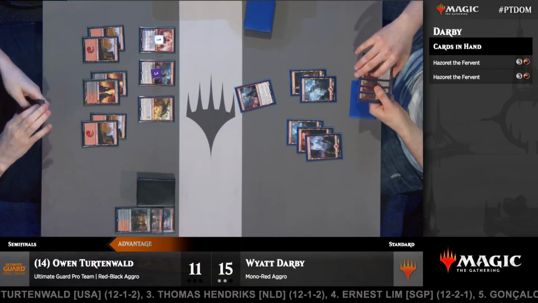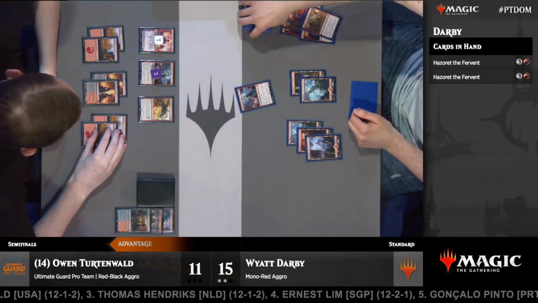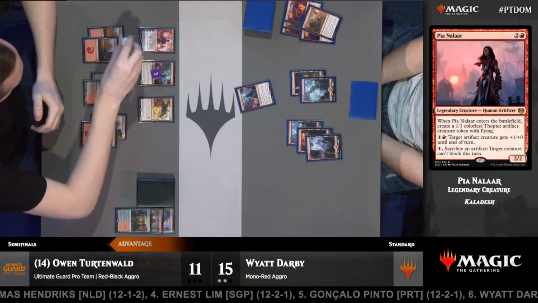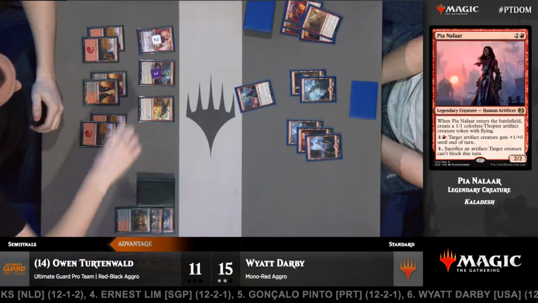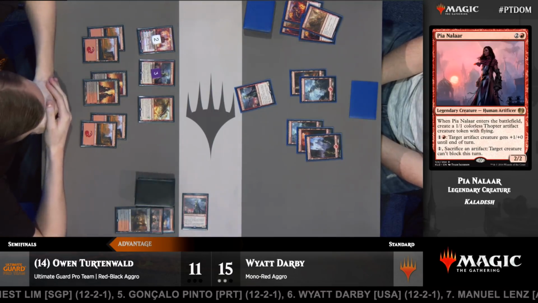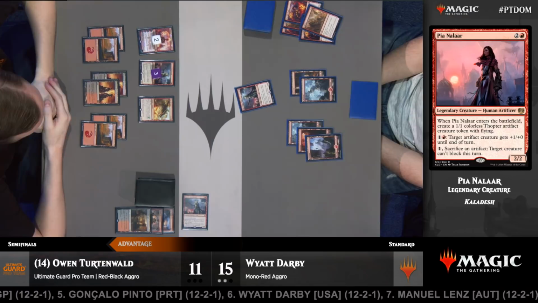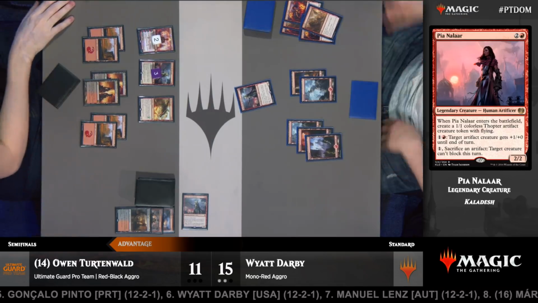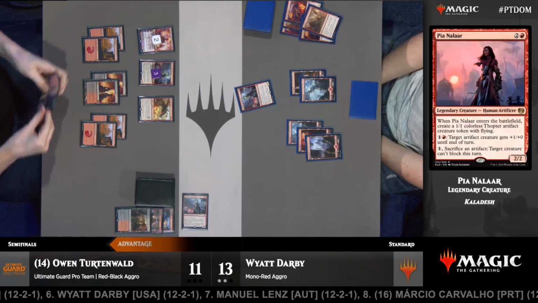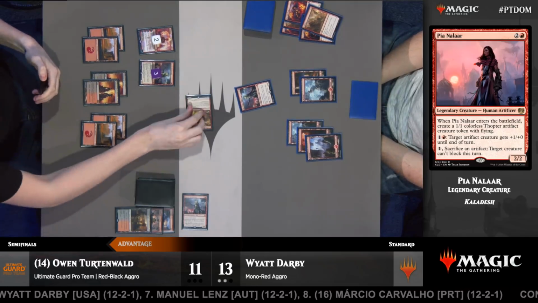Pia Nalar off the top of the library for Turtenwald. He can throw a land at Wyatt Darby and cast Pia Nalar's turn if he wants. And look at this, he's going to get an option on what the top card is with Chandra as well. It's another Hazoret. Does he want to replace? He could give his Hazoret +3/+3. That doesn't actually do much, because the Hazorets are kind of just staring at each other at this point. Right, with Glorybringer sailing overhead.